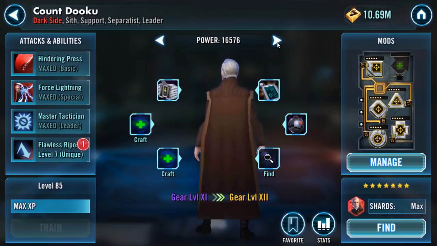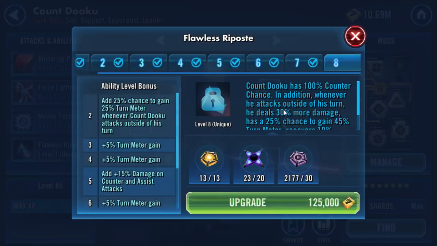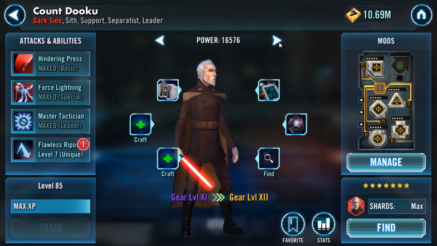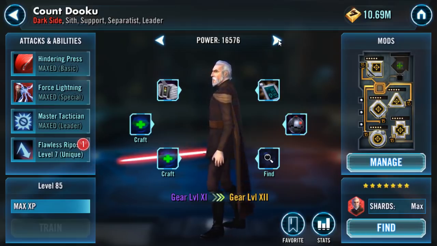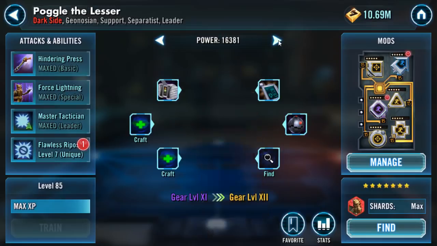So Dooku is very clutch at most times, and another cool thing about his unique is that whenever he does counter, he has a chance to gain turn meter. So sometimes you can get off the gate with getting him to go before GK can, so you can stun GK before he dispels all the debuffs. So that's a very nice thing to know there. But besides that, let's go to the next one.